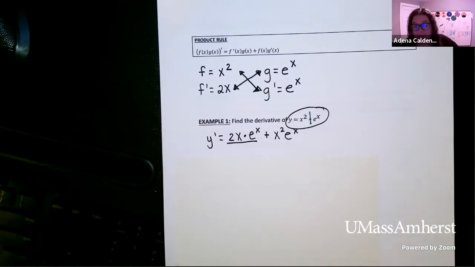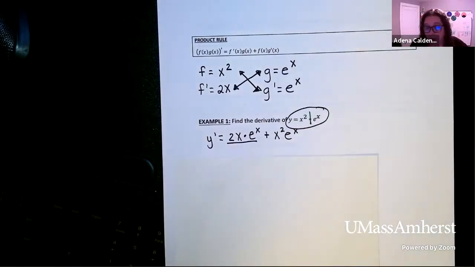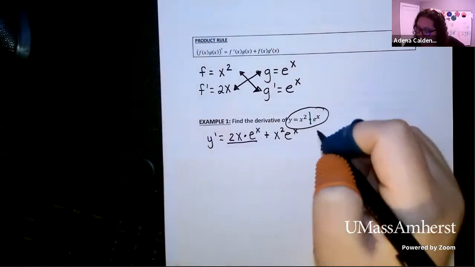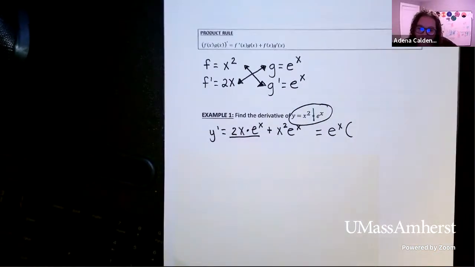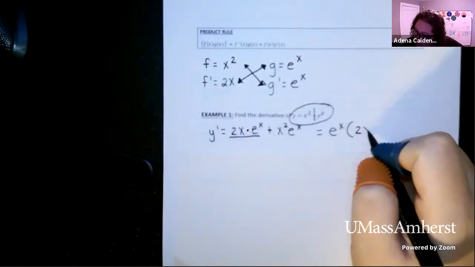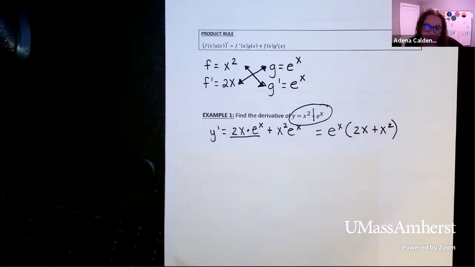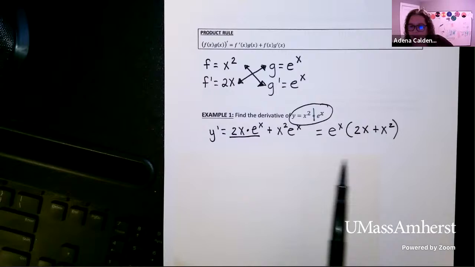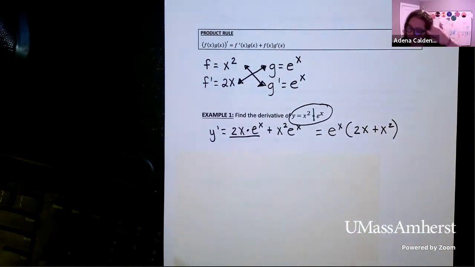We could certainly factor this. We are not going to get too much into factoring right now. We're going to do a whole lot of factoring in chapter 4, but you should feel comfortable pulling out something like an e to the x, for example. So I guess we'll just do this real quick. If we were to pull out an e to the x, you're left with a 2x plus x squared. Okay, so you should be able to recognize that these are the same thing. So if this is what the answer looked like on the mini quiz, you would know it was the same. Okay, so that's how the product rule works.